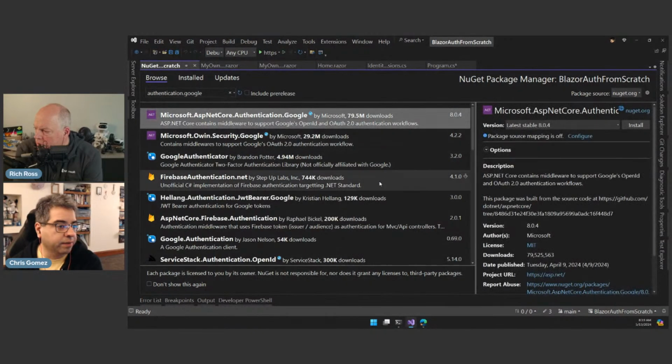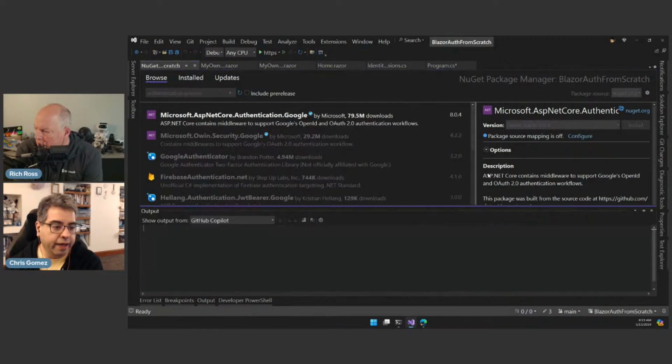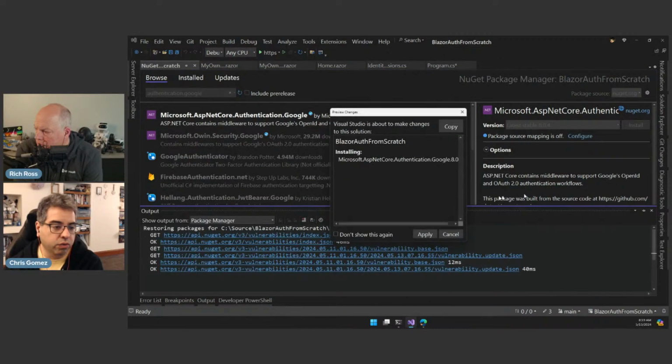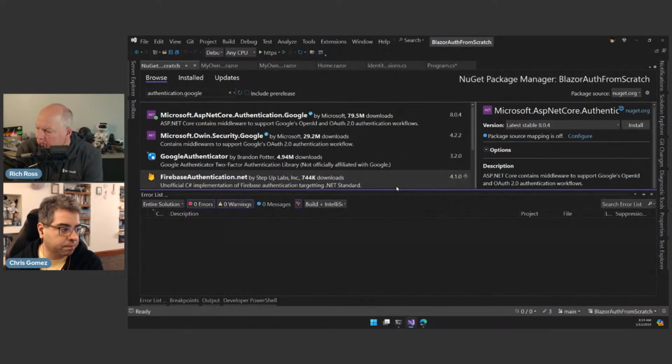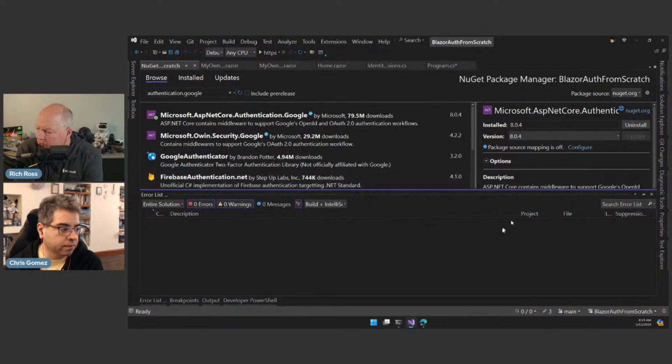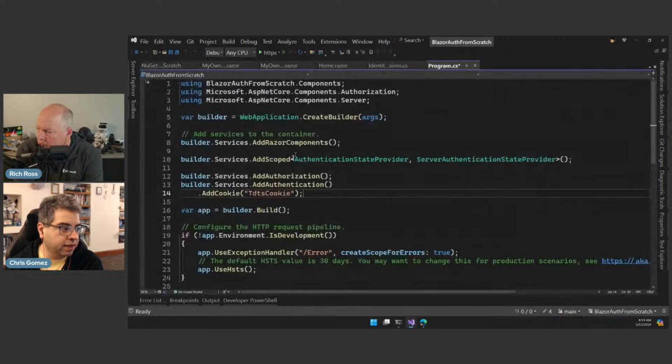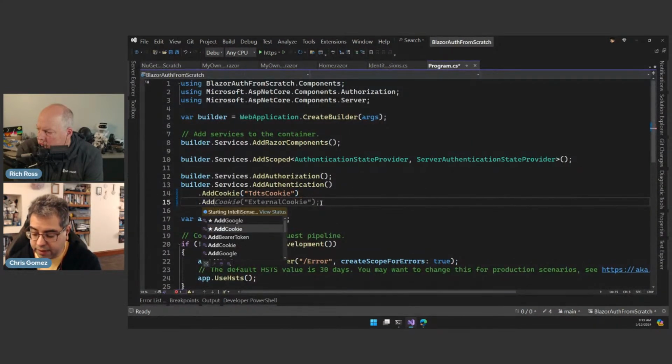Yes, this is it right here. Microsoft ASP.NET Core authentication.google, and we'll install that. ASP.NET Core middleware to support Google's OpenID and OAuth. Okay, so once that's done, I can come back here and now say add Google.